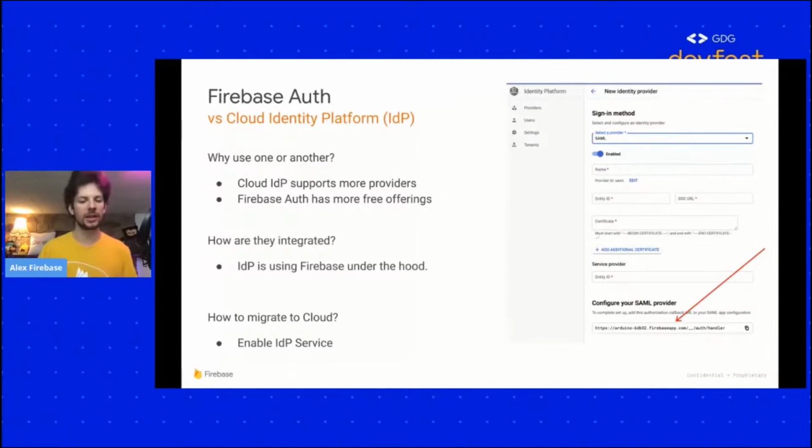GCP will require the credit card even if you're never going to actually go beyond the free tier limits, because unlike Firebase, it will not actually prevent you from going over. When you use cloud platform, you'll essentially have access to everything. And unless you have some automation to stop some services that are running, if those services are used and they go above quota, you'll get charged. So this is one of the main fundamentals here.